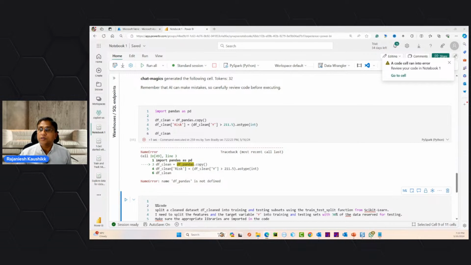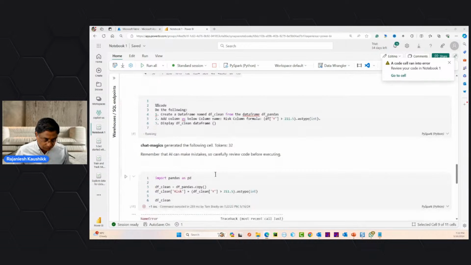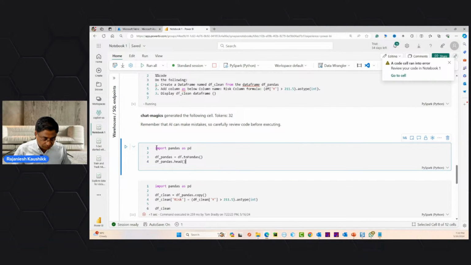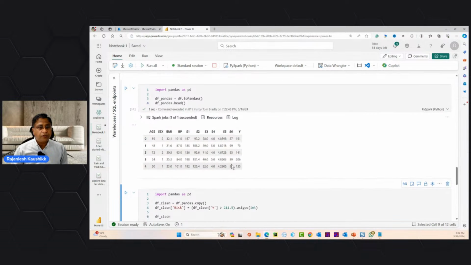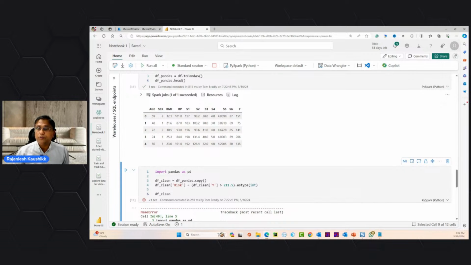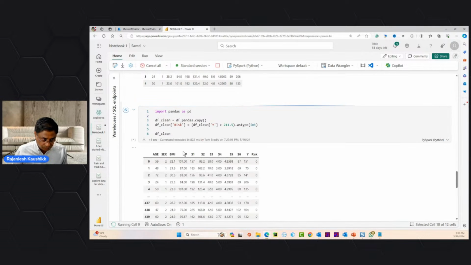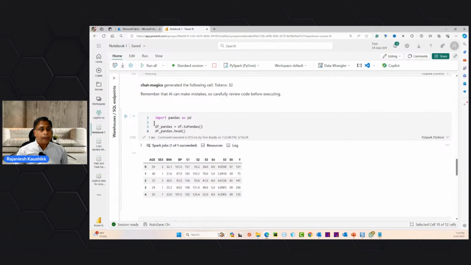Before we do this, we may have to change the code a little bit. So I'll put a cell here. Okay, it worked. And after that, we are going to use this code. Okay, so now it's working, right? Because if you see here, the biggest issue is that no pandas library was imported.